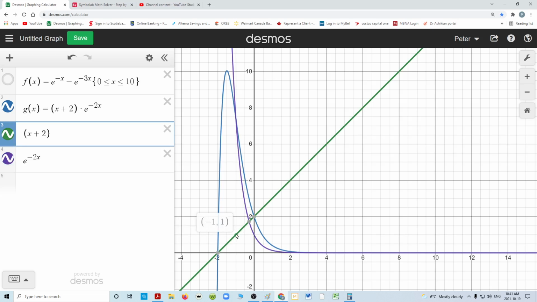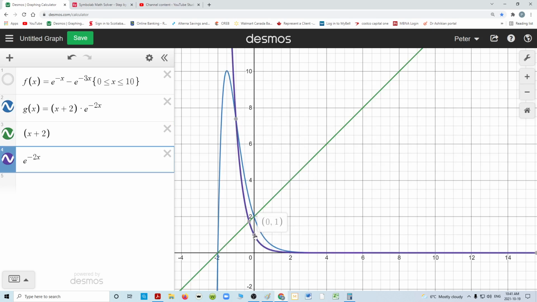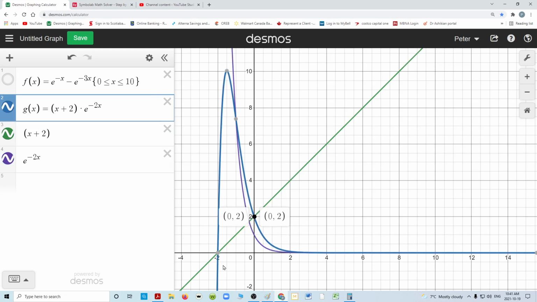From this point on, because the E curve is so high and the line has a positive value, the multiplication is this part here until the E curve hits 1. Then the line and the combined curve meet because the E curve is 1. That's why the combined curve and the line meet at those 2 points: over here the E curve is monstrous, but the line is 0, so the result will be 0. Over here the E curve is 1, and the line is 2, so the result will be 2. That's why the combined curve meets the line in those 2 spots.